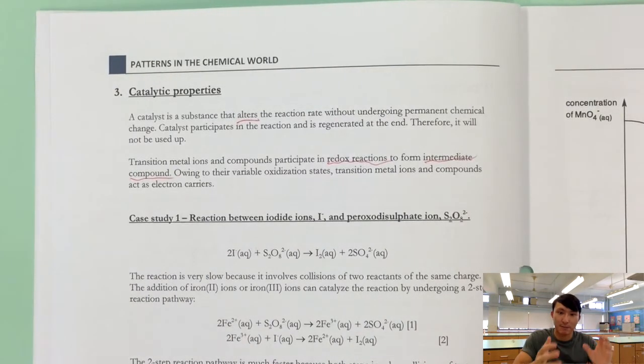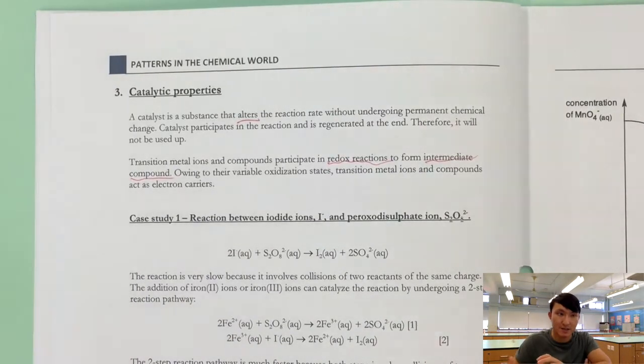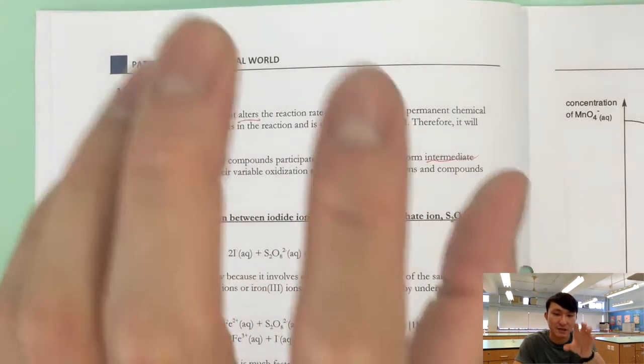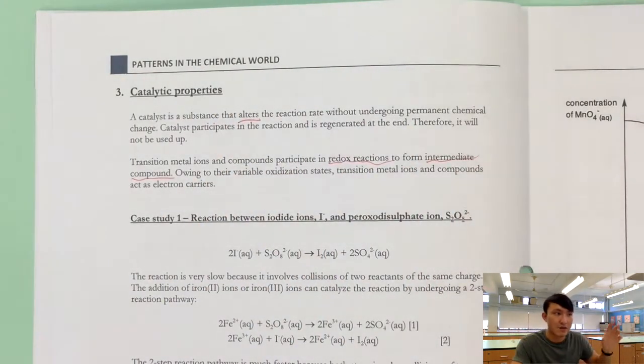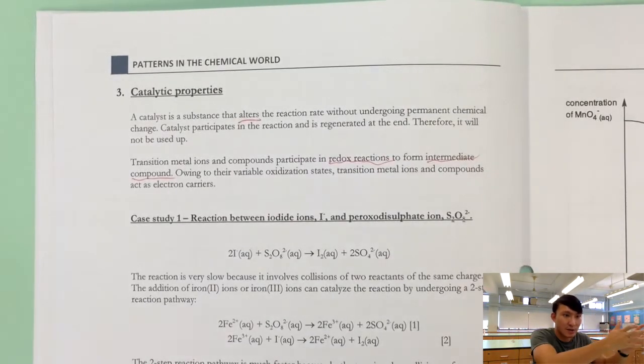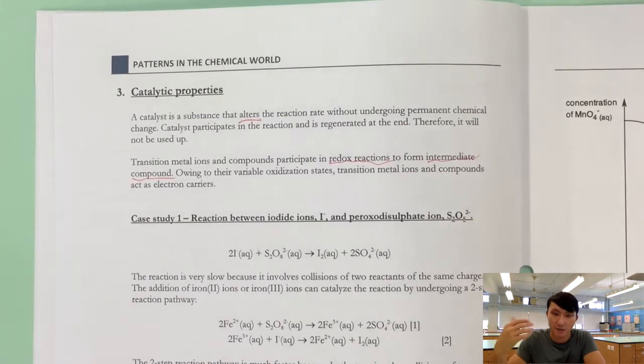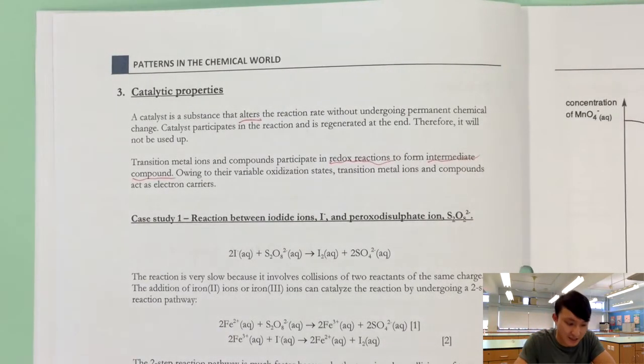Usually, when a reaction takes place, it takes several steps, right? Not all the reactions go one step. It could take several steps. For example, A can become B, and then B becomes C, and finally C becomes D. So the reaction may not simply be A changing in one step to D. It may take several steps. So when A becomes B, B is considered as an intermediate. And B becomes C, C is also an intermediate. And at the end, C becomes D, D is the product. Okay, so that's the idea.